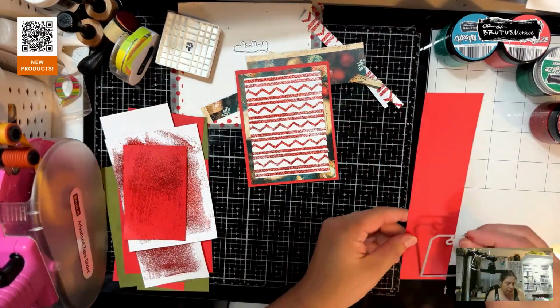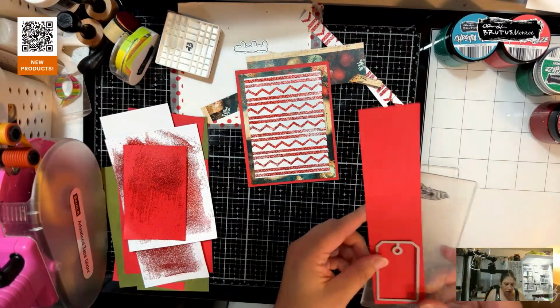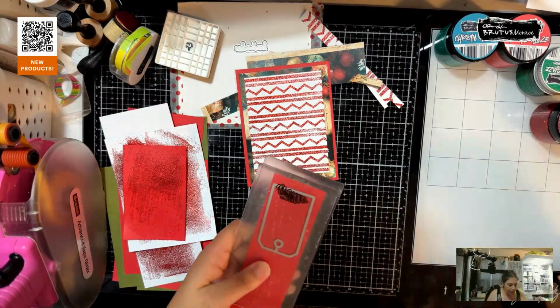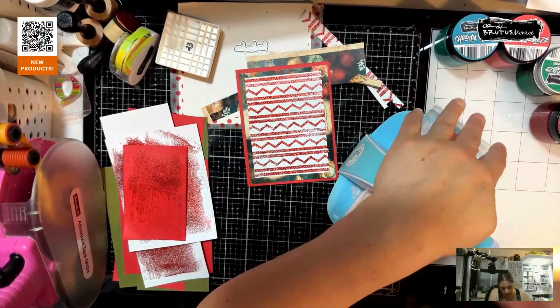And then we're going to stamp something on there, and then we get a sentiment, and we got our first card done. So we're already halfway through, but I do have an idea. I want to make at least one slimline card. A mini slim, I should say, because I love mini slim cards.